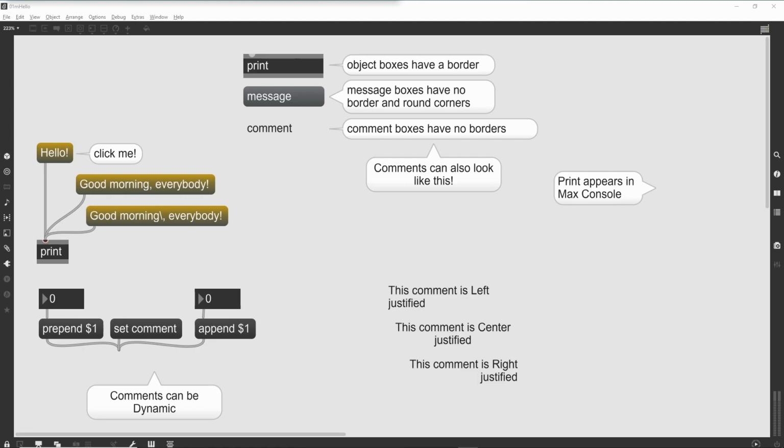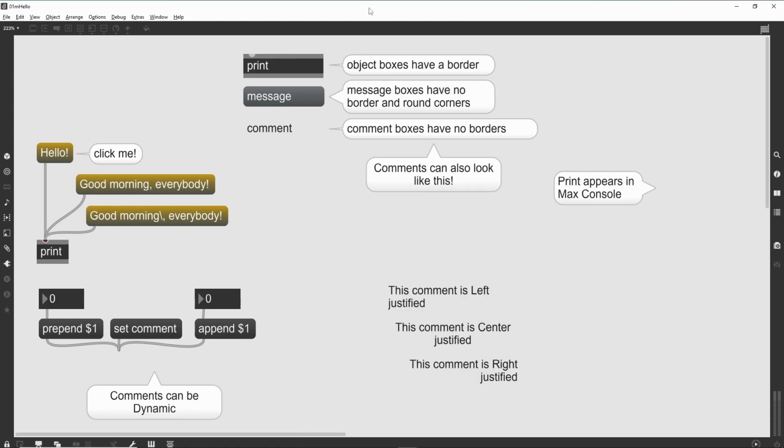At the top center of the patcher window, we can see three types of boxes. The first element is the box labeled print. This is an object box, and can be recognized by its light gray border and a small port at the top left that we call an inlet. Object boxes are the basic logic element of Max. They contain functions that perform some sort of task and operate like miniature programs within the larger environment.